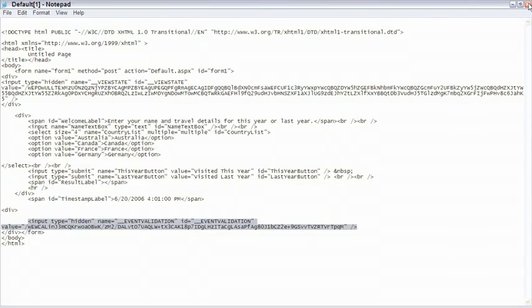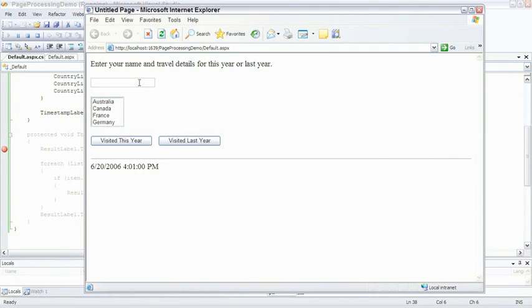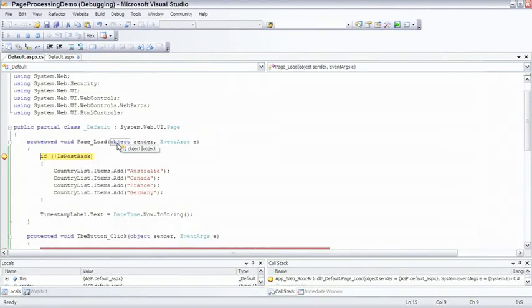Okay, so let's close the view source and actually enter some data on this web page. So we'll enter a name, Joseph, and let's say Joseph has visited Germany and France, and then we click this button. Now, when we click this button, it's going to post data back to our web server. In fact, it's going to post 5 pieces of data, as we've just looked at. And I'm going to prove that point in a moment. So let's click the button. Okay, and that takes us back to our web page.